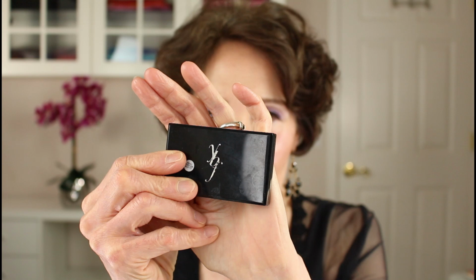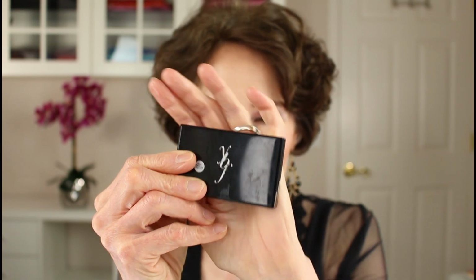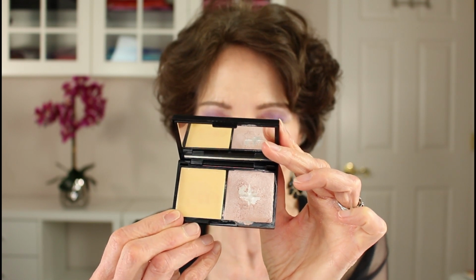Then I used some blush and some highlighter and did some contouring as well. And for my blush, I used Ilia at Last, just in this area of my cheeks. I also did highlighter right above it. And for the highlighter, I used this product from YBF. It's a cream illuminator, and it's also a cream neutralizer. Let me show you what it looks like inside. As you can see, the one that's well used is the illuminator. It's a beautiful soft glow. And I put that right above the blush, right along here on my cheekbones.